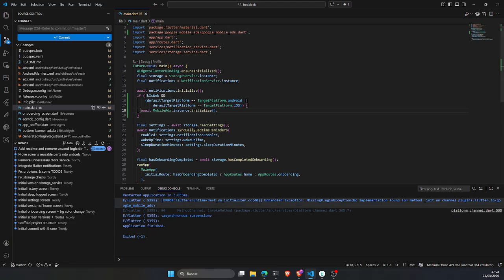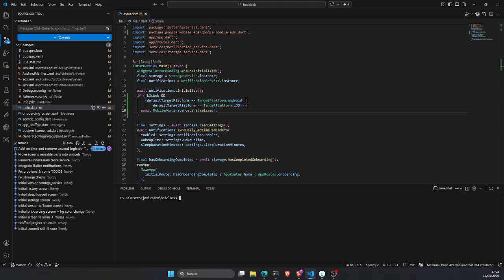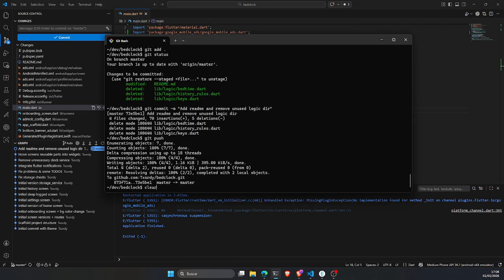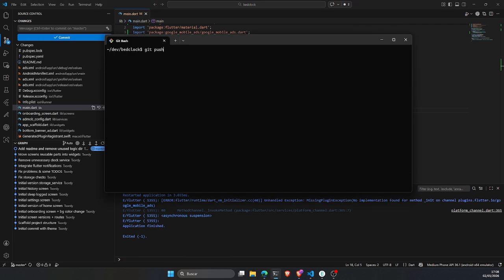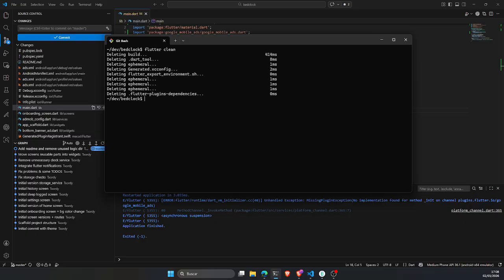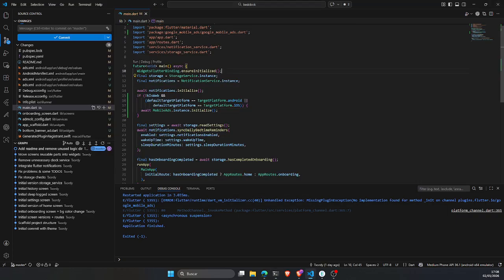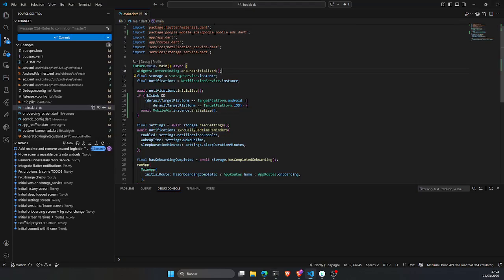I'll need to somehow clean this. Flutter clean, Flutter pub get, and that's all. Flutter clean. Flutter pub get. Perfect, everything ready. So I'll launch that again.